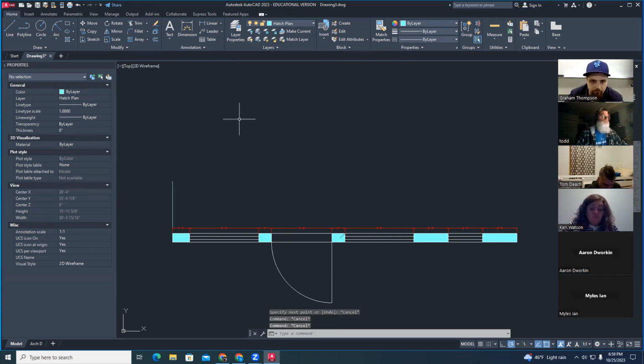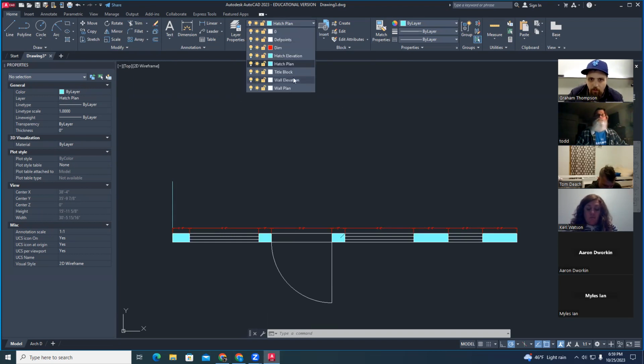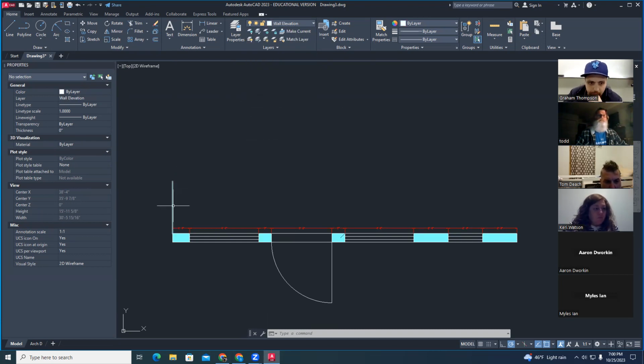Right now this one's on hatch plan because I haven't moved it over. It doesn't matter what this one's on because we're going to delete it. However, I want to change over to the wall elevation layer for my next move. Again, we're just building a line here that's representing 3 feet, and then we're going to start our next move.